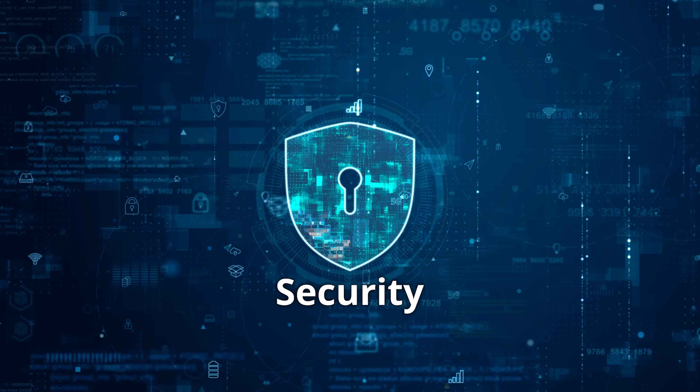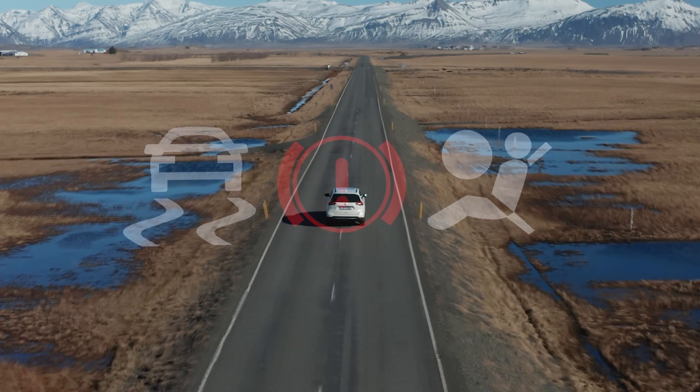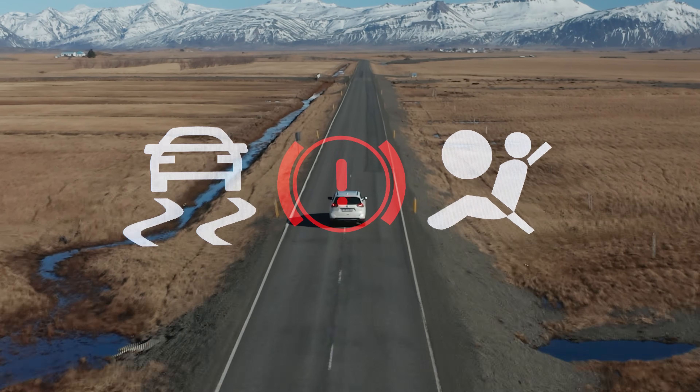When it comes to security, we have to start with the weakest link, which is usually the person behind the keyboard. All the best tech in the world isn't going to save you if you keep ignoring the warning signs. If you think it's a good idea to jump out of a moving vehicle at 90 miles an hour, ignoring the flashing warning on your dashboard — no matter how safe the car is, you're going down. And that is on you, not on the car. Same thing with security.